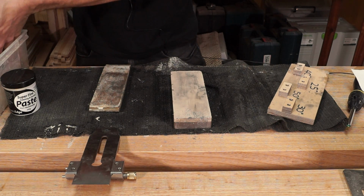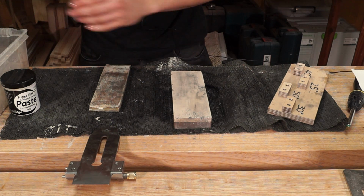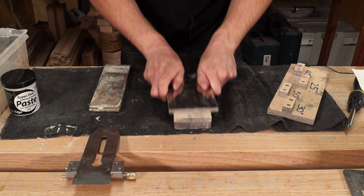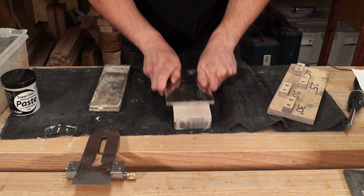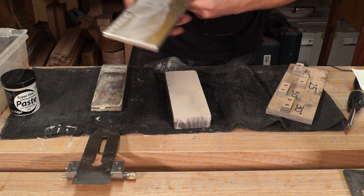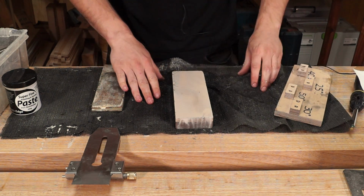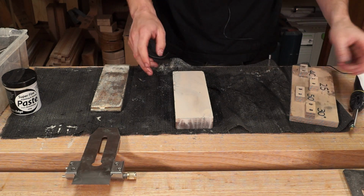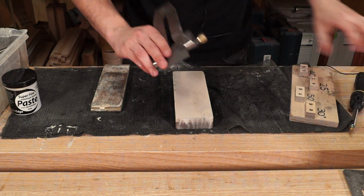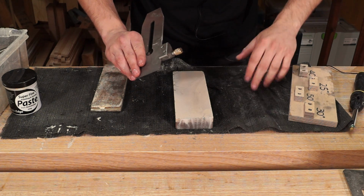Just going to wash this flattening plate off because we just flattened the 1000 with it. Don't want to be bringing the 1000 to this. All nice and clean. Back and forth on there a few times. You can actually draw pencil marks across the top of this if you wanted to see where this is removing material, but providing you stay on top of it a few strokes, that will be nice and flat. Get all this crap off the wheel again and off the bevel. Right, yeah. All right, gunk on there.